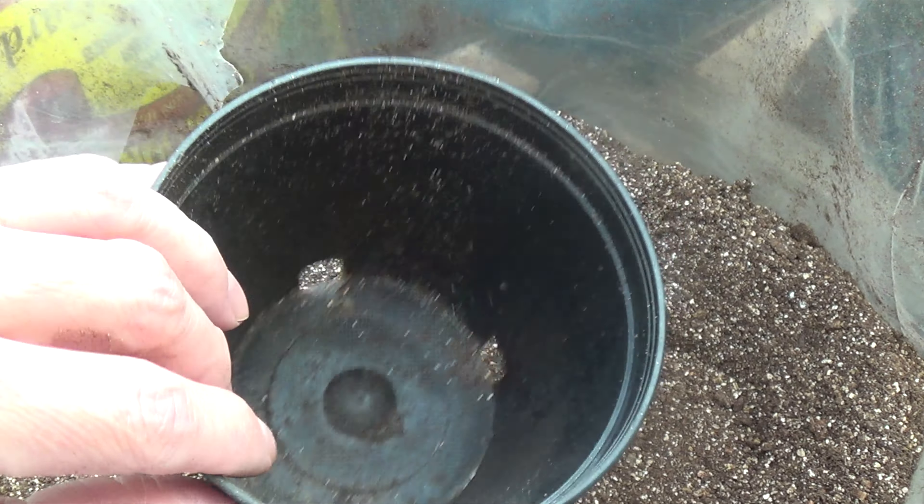The key is this stuff — it's hard to find but I was able to find it online on Amazon. It's a Mosser Lee product called No Damp Off. Basically it's a shredded sphagnum moss. Be careful with it — it's very light and dry so it gets into the air. Wear a mask when you're doing this. What this does is prevent damping off in your seeds. Some seeds are more hardy than others, but petunias or snapdragons will damp off — a fungus will attack them — and this prevents that.